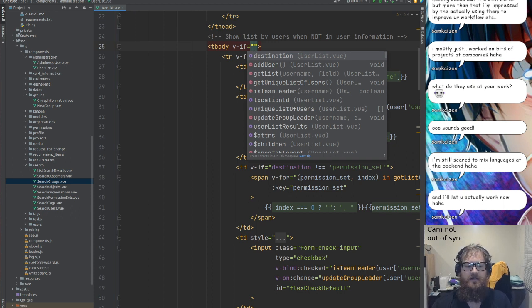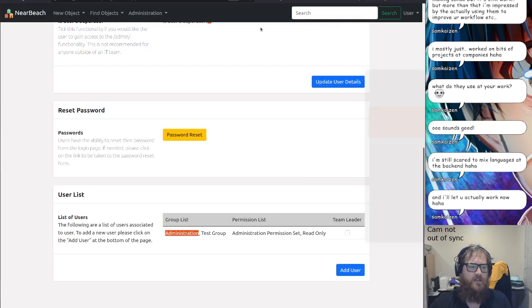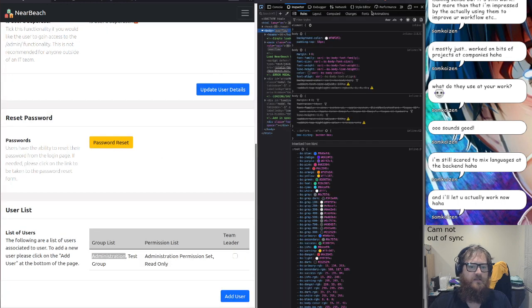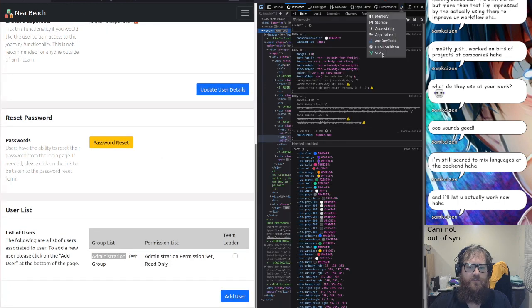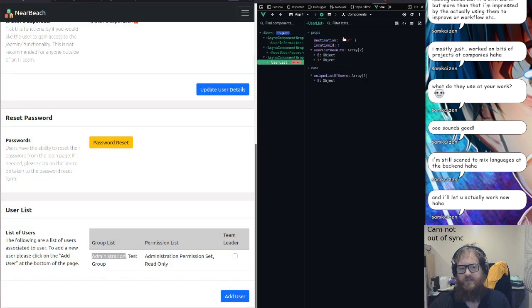All right, so we want this v-if to show when the destination does not equal user. I'm double checking that. In here, under the view, we've got a destination user. All right, cool.